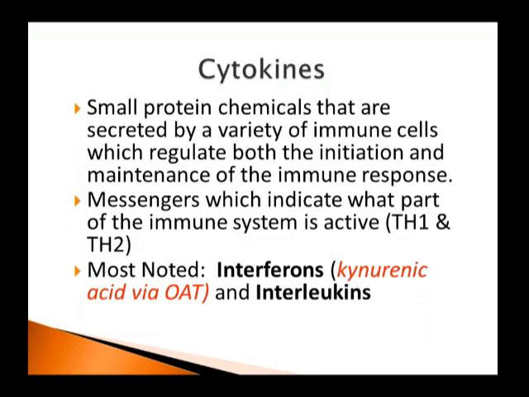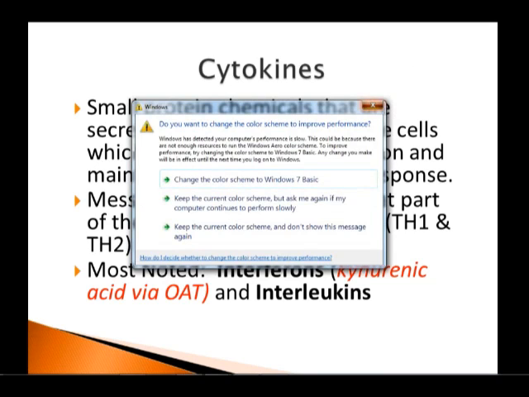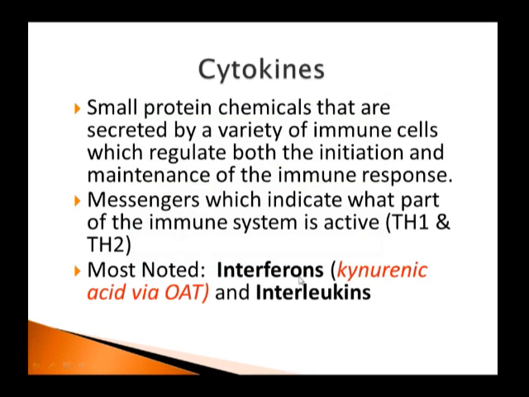There's a couple types of cytokines which are most noted in immunology. One is interferons and the other is interleukins. Interleukins, or leukins, is for leukocytes, which is another name for a lot of the immune cells we're talking about. Interferons are things that are often secreted in response to a viral infection. Interferon is a treatment, for example, for certain viruses like hepatitis C.